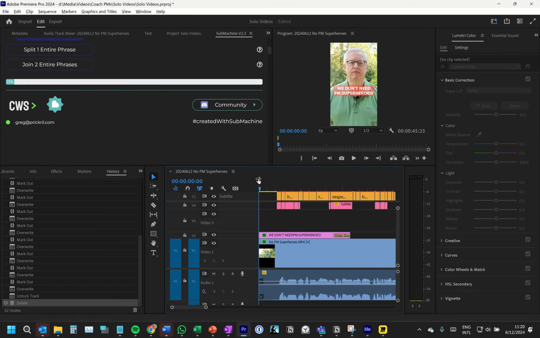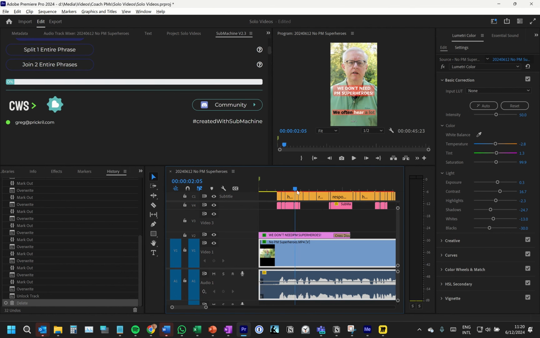It's important. By default, the captions that it created still show up, so you want to hide this track. I have had trouble with it doing various operations. If I hide the caption track that got created, I don't know the exact behavior, but something wasn't working, and I realized I had hidden this track. So there you go. This is like a happy path through using Submachine to create subtitles.